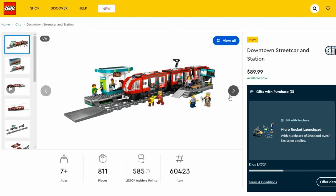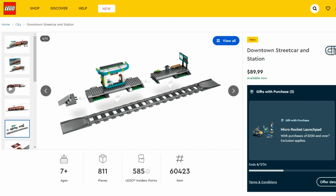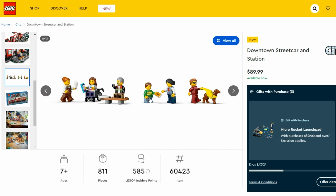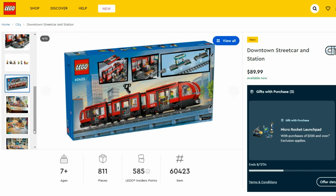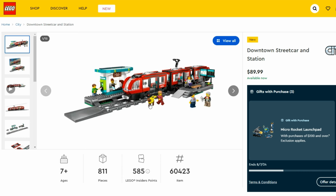Of course, what brings the price down versus the trains is the fact that this is not motorized. And also, you can see it's quite a bit smaller than the trains, but that's what a tram or streetcar is like in real life. What I like about this is we've kept the same kind of theme in terms of colours as we recently had with the rail station that came out last year, I believe. With this one, we've got 6 minifigs, plus we've got that guide dog there, so pretty nice. I think that this is one that a lot of people will get a lot of joy out of, both in the building process and also pretty displayable, pretty useful for a city. Especially if you've got a small city layout, maybe those intercity style trains don't quite work, whereas this one definitely will.